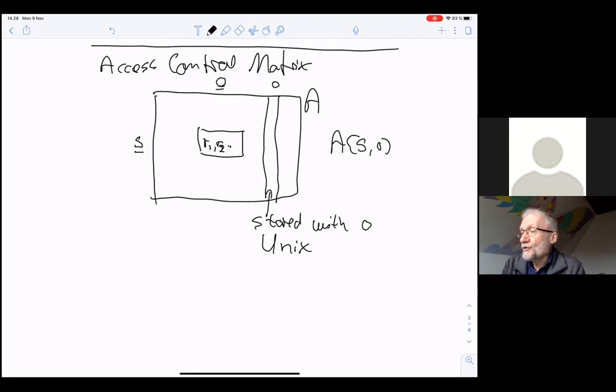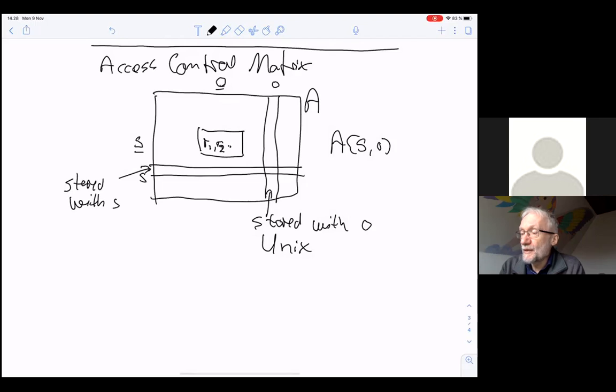The other approach is that you store, in principle, a row of the matrix. So you store this with the subject in question. This is known as user capabilities, and is the kind of approach that, for instance, Windows follows.